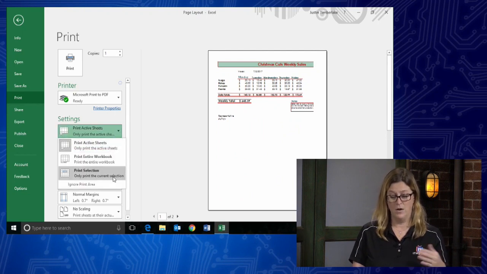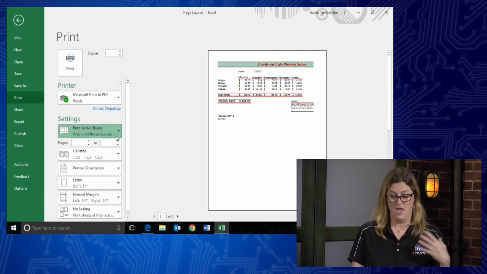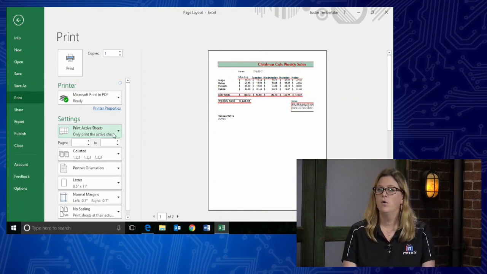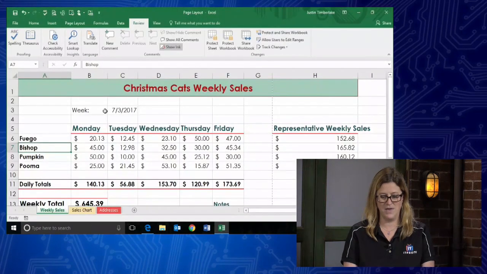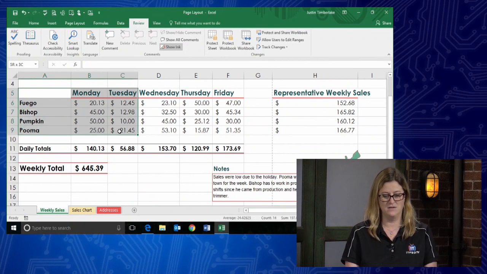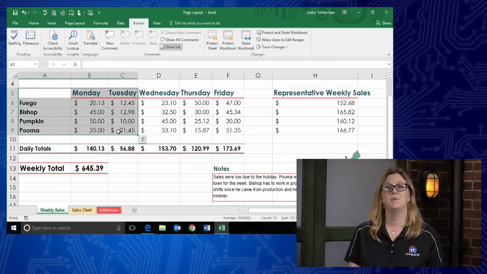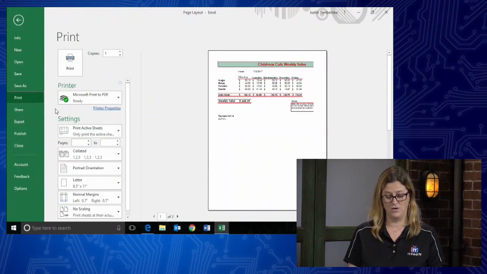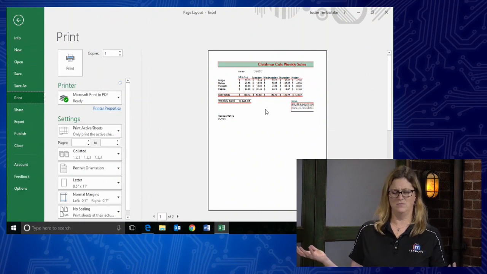And then we can also talk about printing a selection, because if I want the whole sheet to be printed, that's great. What if I only wanted part of the sheet to be printed? Let's come back over here, because maybe I only want Monday and Tuesday's sales of our 4 sales representatives. So if I select something first, come over to File, and come over to Print, or Control P, it's like, well, that's not changing anything.